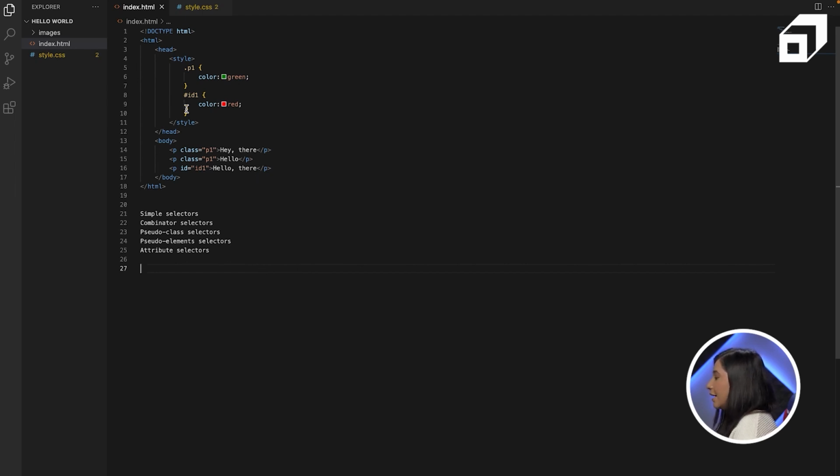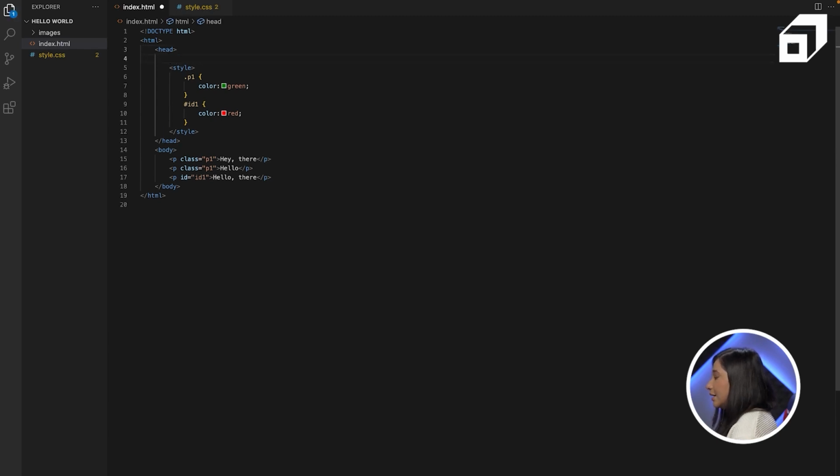So we were discussing how to add CSS to your HTML documents, and we covered inline styling and how to add internal CSS inside the HTML document itself. So next we are going to learn how to add CSS style externally. Let me just clear this out. For adding CSS externally, we are going to use the link tag. So let's see how we can add CSS externally.